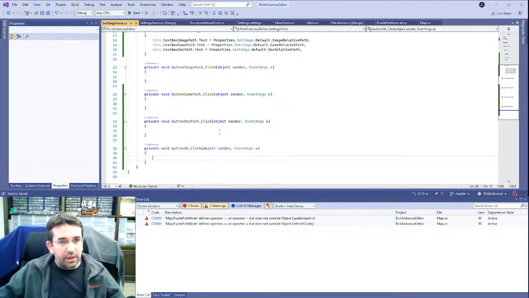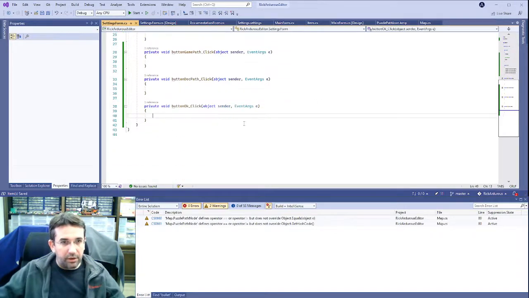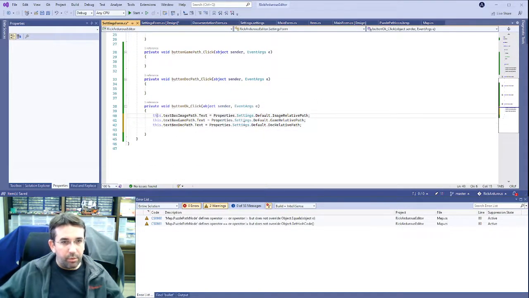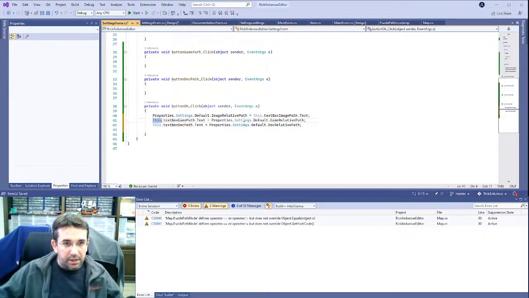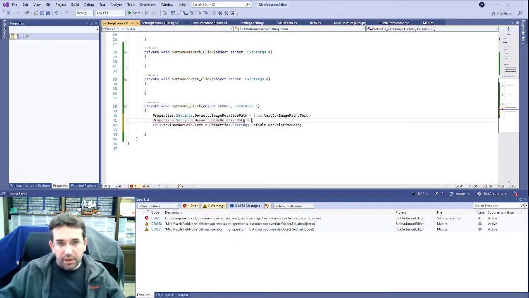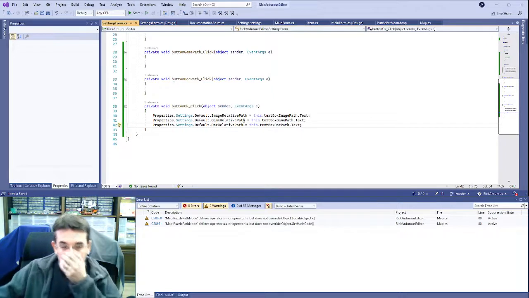So here, when we click on OK, we do the opposite. So we will save it into here. There's no validation for now. We could add some validation, like if the path exists, or we could add the validation also when we change the path.